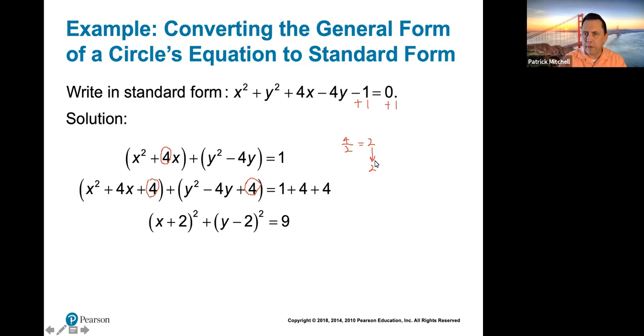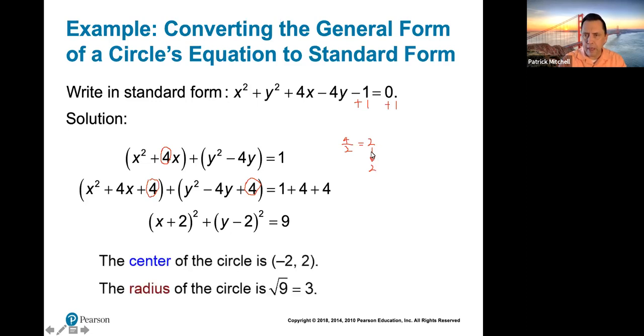I hope this isn't the first time that you're ever seeing completing the square. Hang on, my pen just quit on me. There we go. So you take that number and you square it. And this is the 4 that you see right here. That's how we got that. And then I get this 4 the same way. The only difference is I start with a negative 4. Negative 4 divided by 2 is negative 2, but of course the square of negative 2 is still 4.